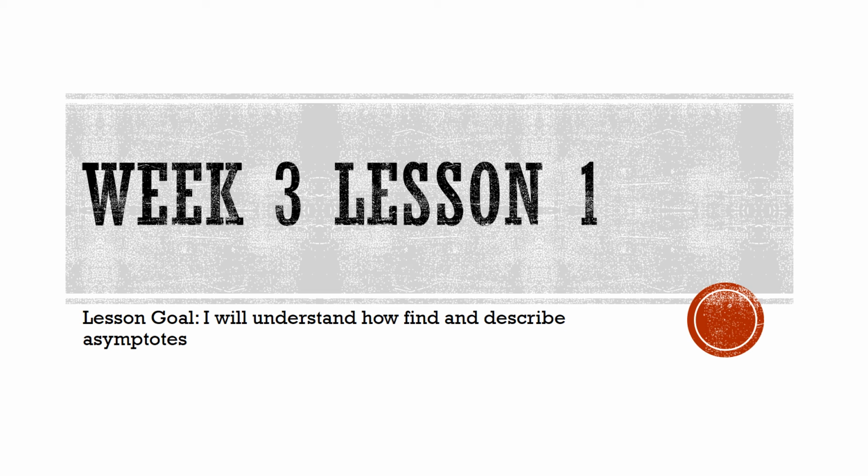Hi guys, so this week we're looking at asymptotes. We only have 2 lessons this week. So this lesson 1 is our Wednesday lesson. I'll probably do both lessons one after the other, so once you get this one, you should have both available. This lesson we're looking at vertical asymptotes, and next lesson we're looking at horizontal asymptotes.